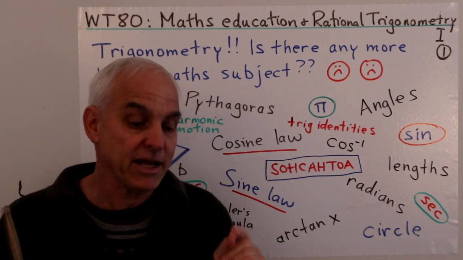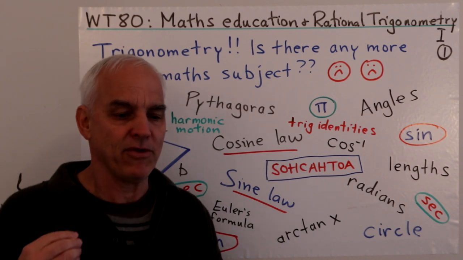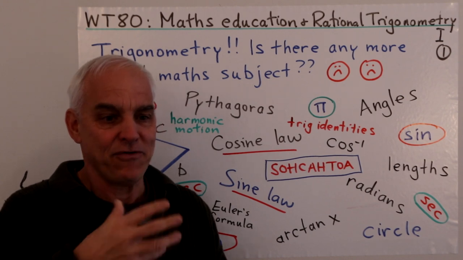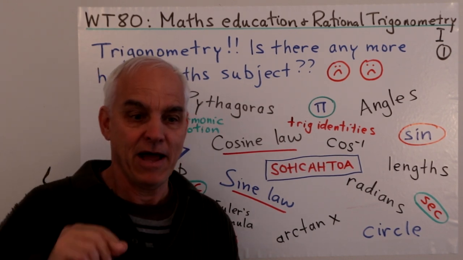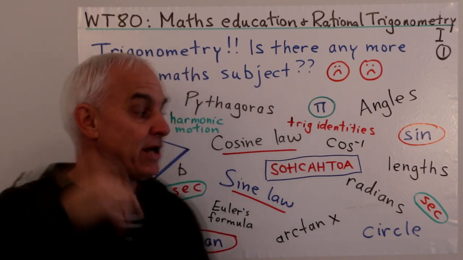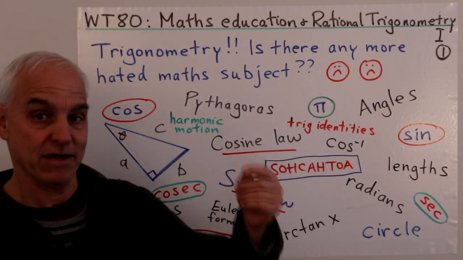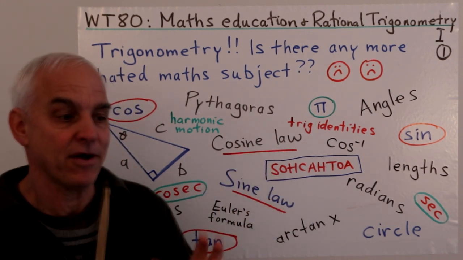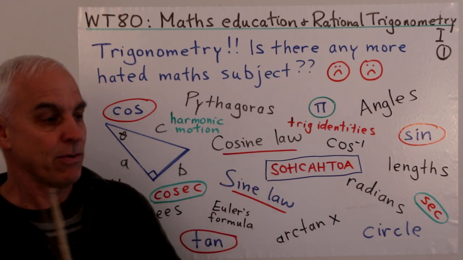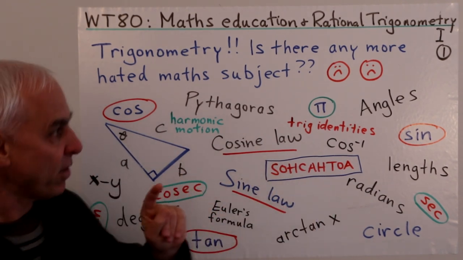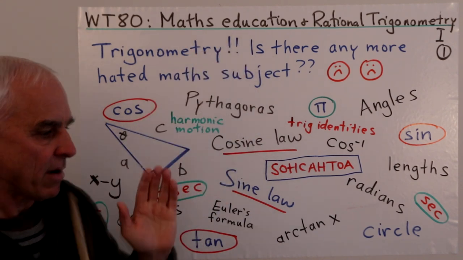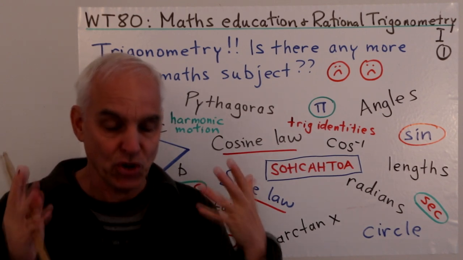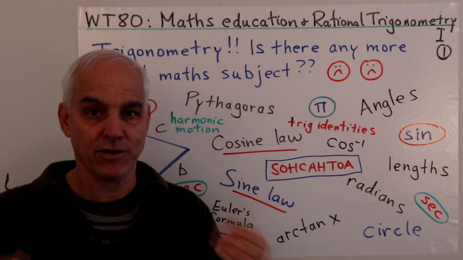In fact, we'll see that a critical part of the problem is that what is often presented as being sort of primary and fundamental turns out to be actually full of subtlety and is only more properly established once you get to calculus and more advanced mathematics. So it's very challenging to avoid circularity in the setting up of this subject. So we want to talk a little bit about these things today with a big view of trying to think of alternate ways of structuring mathematics education, ultimately providing students with alternative ways of learning trigonometry.